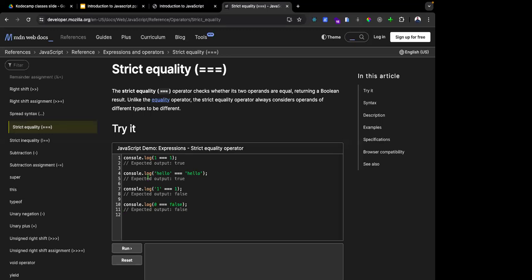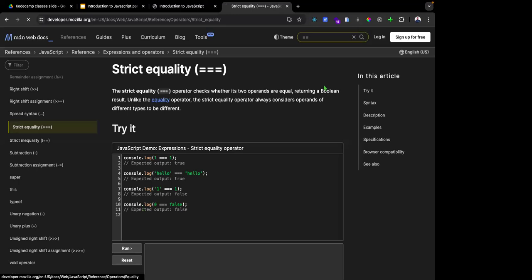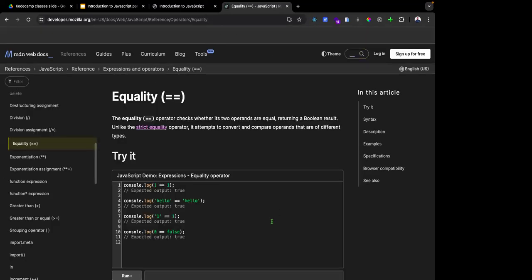So that's the simple logic behind strict equality and loose equality. Sorry, sir, I need to know, are we doing all the operators? We started with addition, subtraction, and division, I think, last class. Yeah, we did. The thing there is that on some occasions you would need to have an idea of them. You might not be using them every time, but just for you to have an idea of what it is.